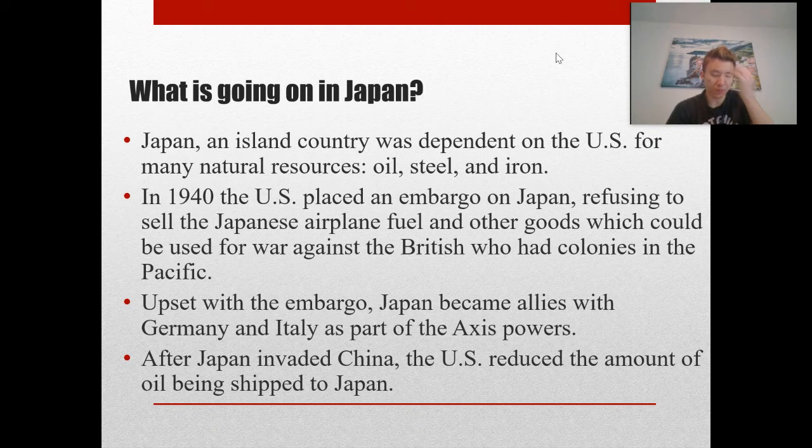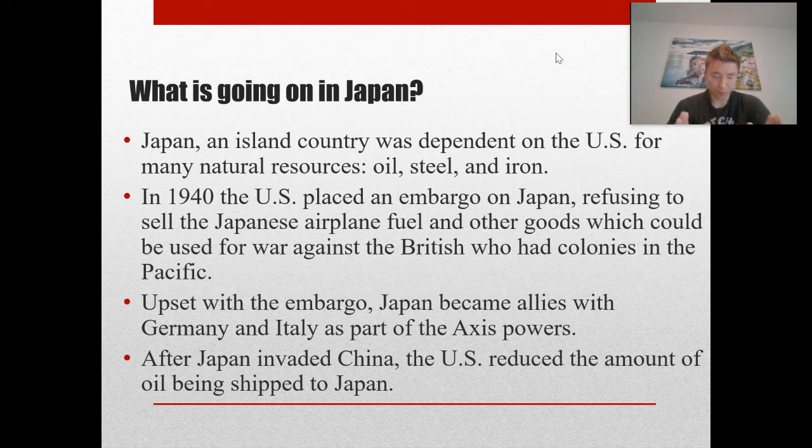Dating back 50 to 100 years ago, during the age of imperialism, many European countries were colonizing parts of Africa and, of course, parts of Asia. And so Japan wants to get in on this action as well. They want to be seen as a powerful threat to the world. And so they wanted to take control of parts of the Pacific Ocean, Pacific Islands, and other Asian countries as well, which they do in Manchuria, in China, in Korea, in Vietnam.